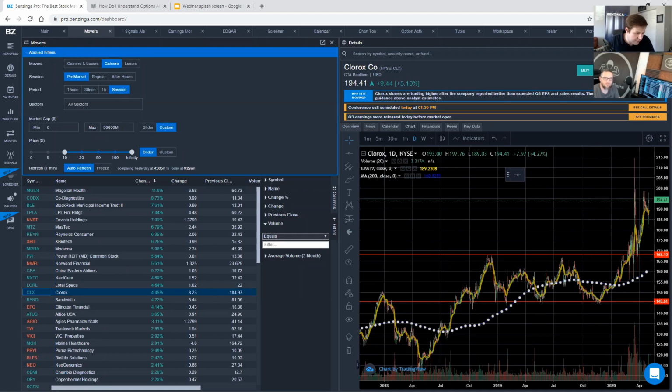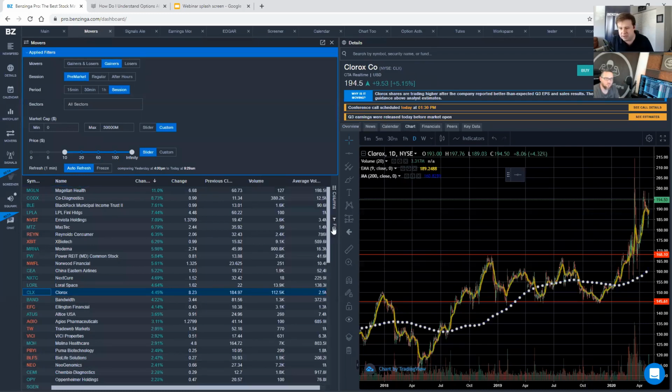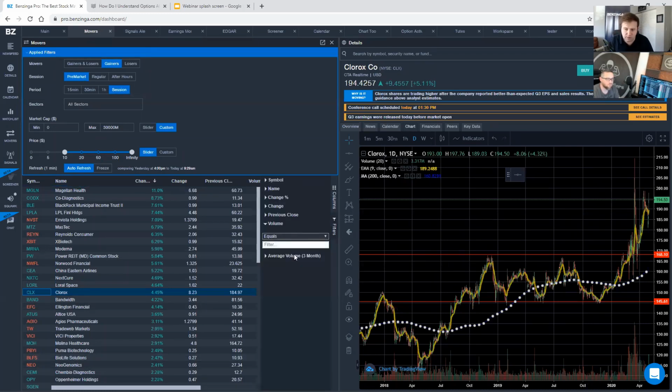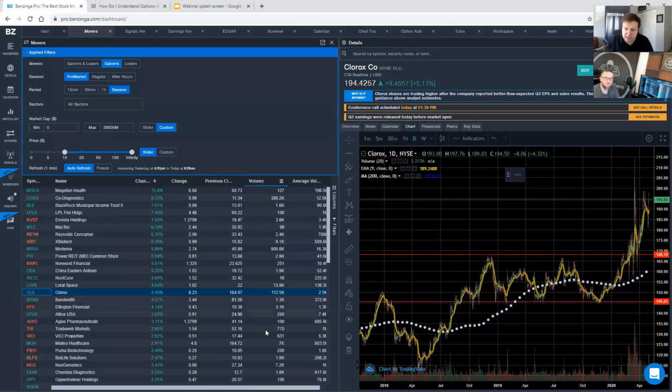Now, I had another real quick one here. Can you filter volume on the movers tab? Yes, you can click the filters menu over here. Volume is one of them, as well as average volume, and you can apply that filter. Remember, the volume numbers that you're seeing in here are from the pre-market. So this stock here that's up on 99 shares of volume, obviously take that with a grain of salt. That was in the pre-market. It's obviously different in the regular session.